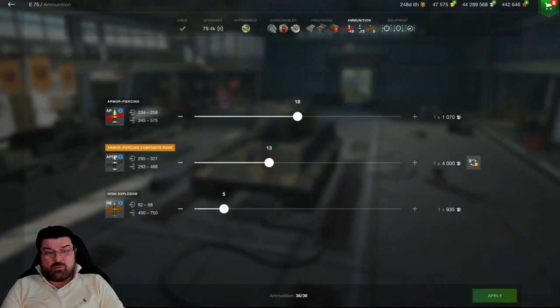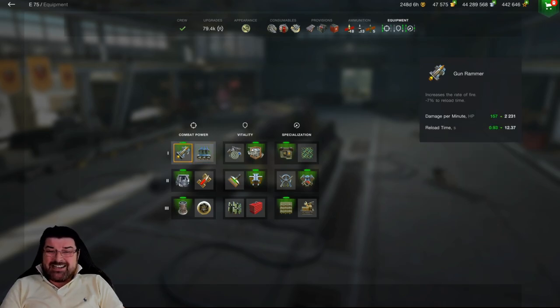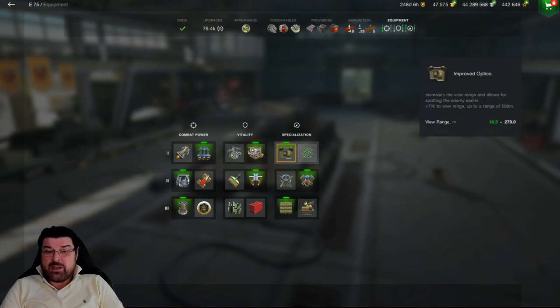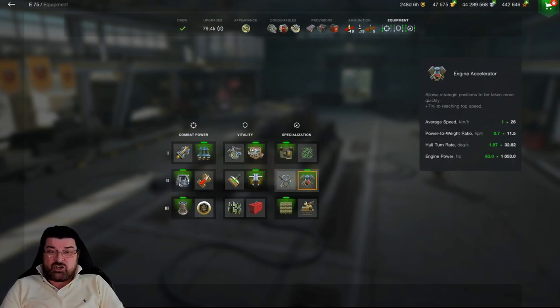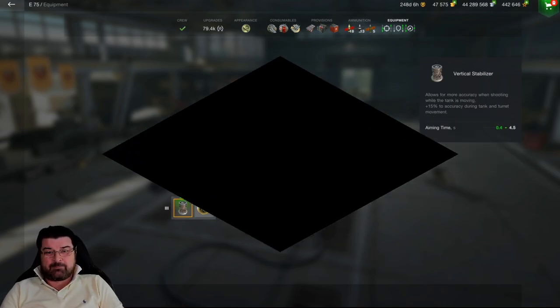Ammunition, that's my general loadout. As you can see, I have a lot of AP, not so much HE. When it comes to equipment, I generally don't run it with calibrated shells. The penetration's not too bad, so I stick in the gun rammer instead, getting that load time down. I have a defense system, improved optics, no point running a camo net. I have enhanced gun laying device. I shove in the improved assembly to give me more hit points. I shove in an engine accelerator and the vertical stab.